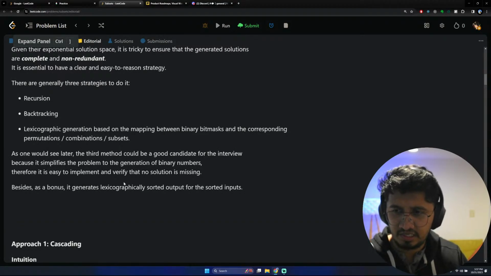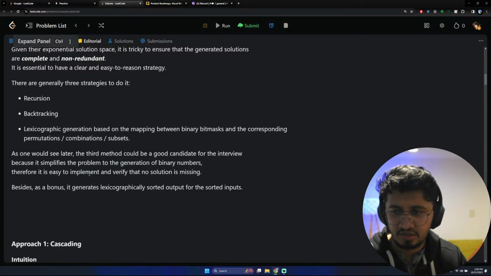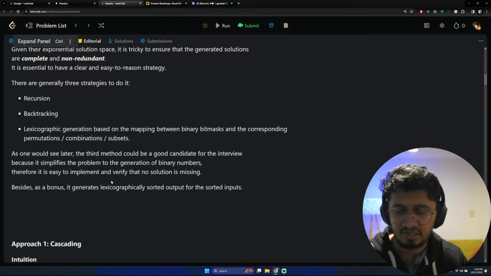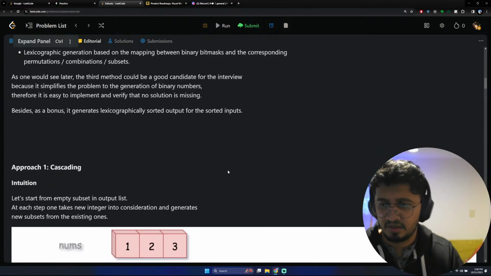As one would see later, the third method could be a good candidate for the interview because it simplifies the problem to generation of binary numbers. Therefore, it is easy to implement and verify that no solution is missing. Besides, as a bonus, it generates lexicographically sorted output for the sorted input.